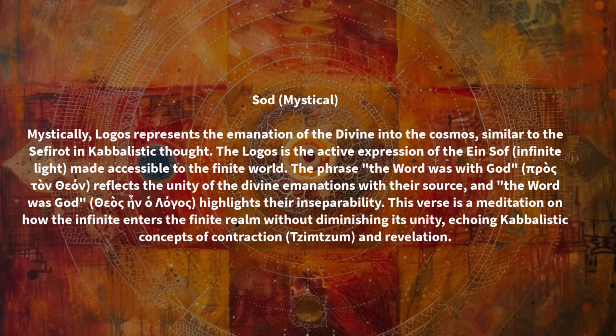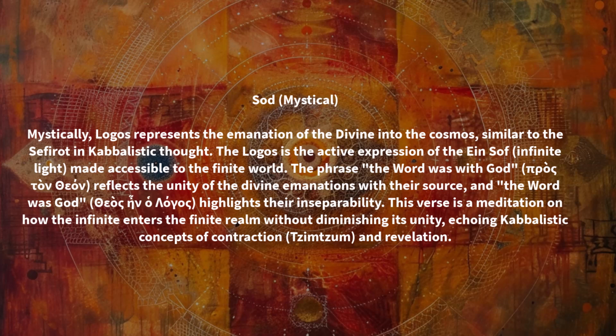Now, in Jewish mysticism, or in mysticism in the West, the word is very important, right? Remember, God uses the Hebrew language, right, to create the universe. But he's doing it through this light. So the word, in this sense, becomes the Ein Sof. It becomes that endless light. So when we look at the phrase, the word was with God, proston theon, this reflects that unity of the divine emanation with its source. And the word was God, theos en hologos, really highlights the inseparability of it.